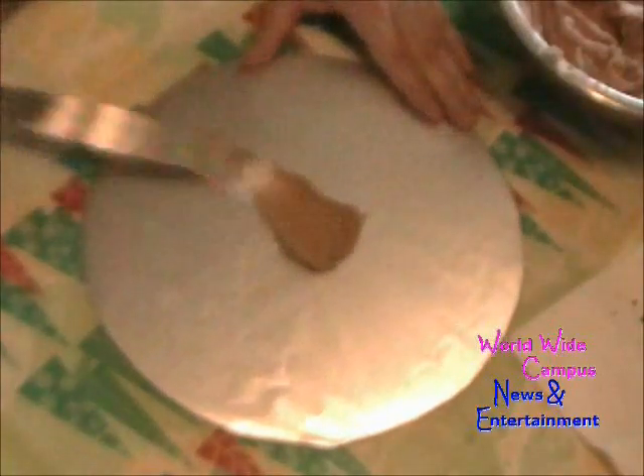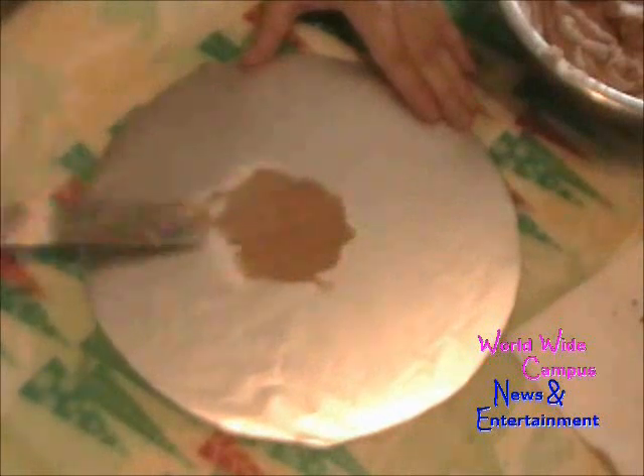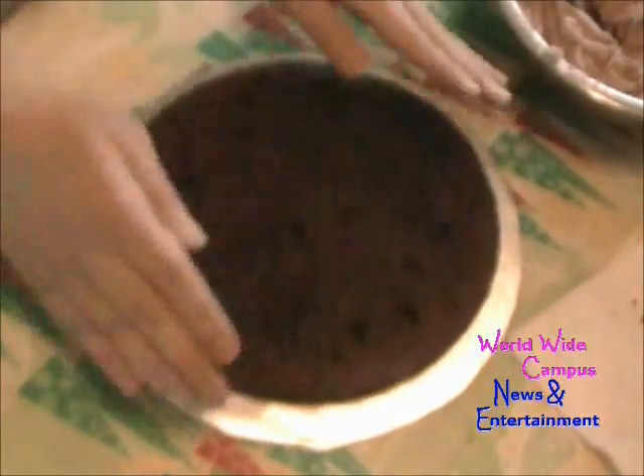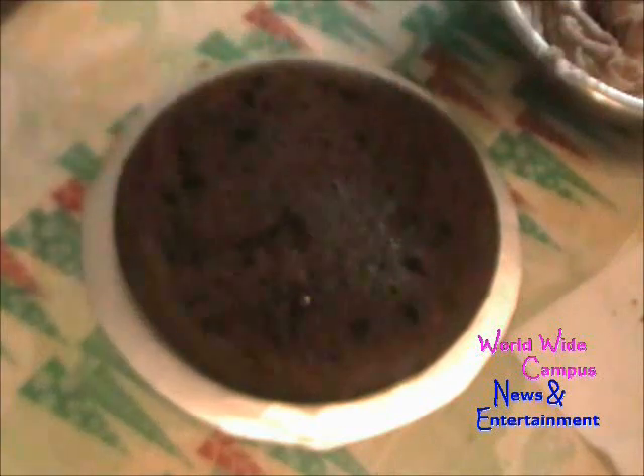To assemble the cake, spread a small amount of frosting onto the cake board, which has been lined with aluminum foil and wrapped up tight using scotch tape on the bottom. I'm using a 10-inch round cake board. Take the first cake — I trimmed off the excess dome from the top so it has a level surface. Put four strips of wax paper underneath the cake so it's easy to pull them off after frosting.